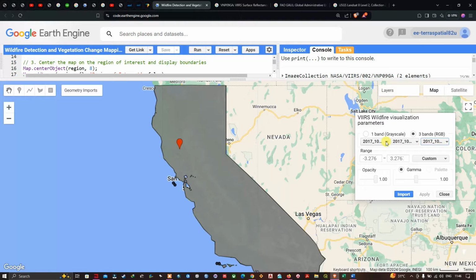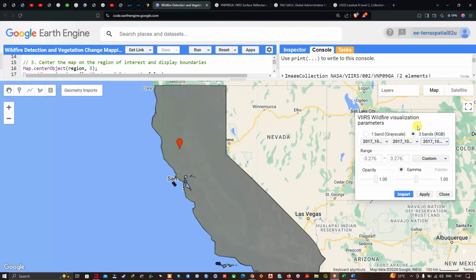In that I'm going to select this particular timeline, the I2 band 2017 October 8, and next I'm going to select 2017 October 8 I1, and similarly 2017 October 8 I2. So we have created a multi-band composite layer using the stack function.